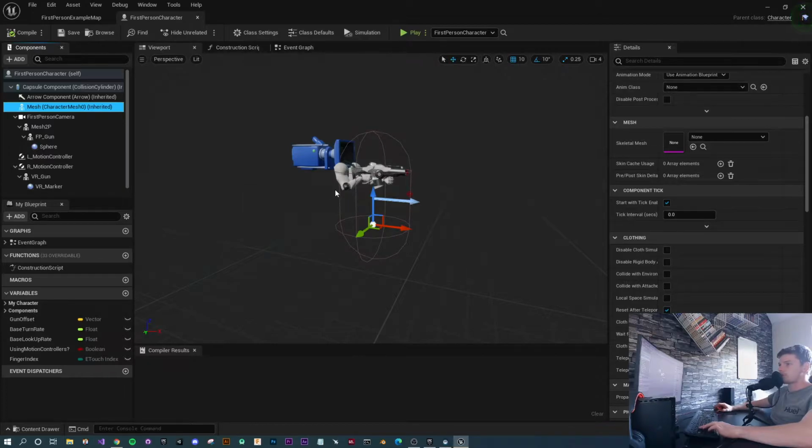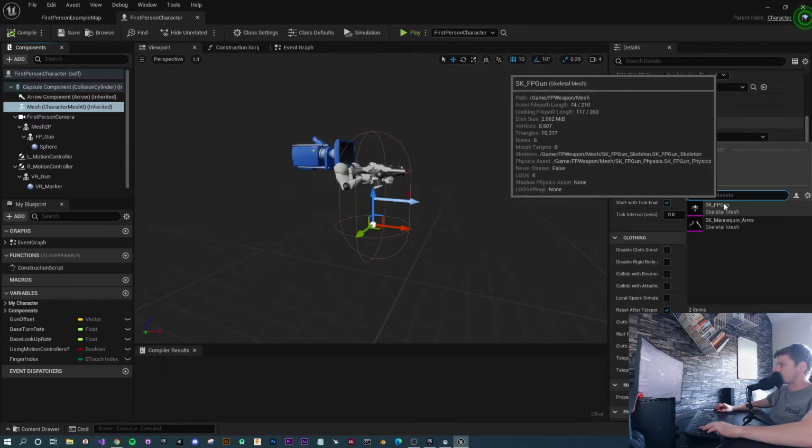to put in a third person model, which is great because the first person template is already set up for that, but it just doesn't have a model to load in, and we're just going to do that and fix a couple of little other bits and pieces that go with that. So you're going to need a third person model.